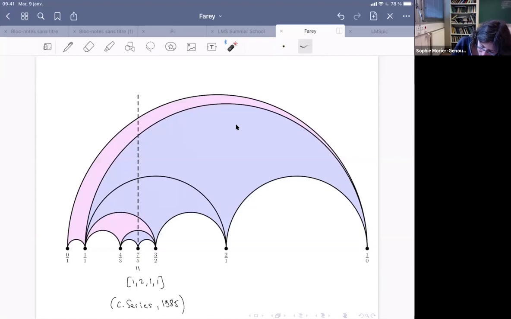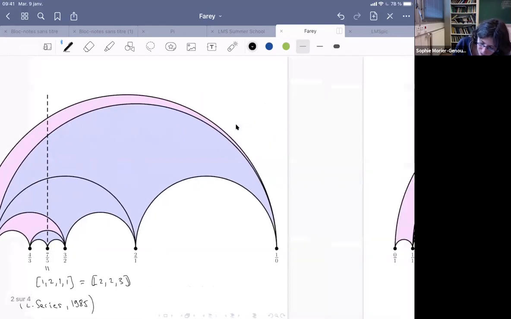But now with this Conway-Coxeter theory, I know also that if I count the quiddity, how many triangles I have here, it's going to give me also the sequence for the negative expansion. So it's 2, 2, and 3. So in the same picture, in the Farey graph, I can read the expansion with the regular continued fraction, and I can read the negative expansion.